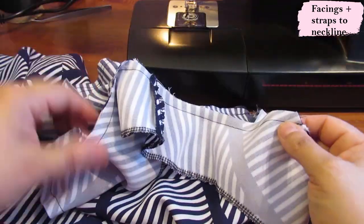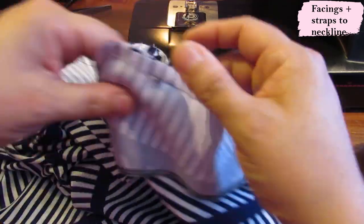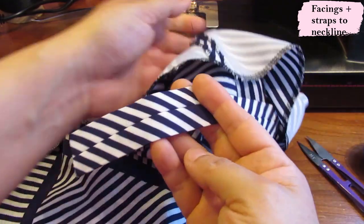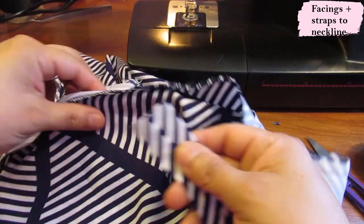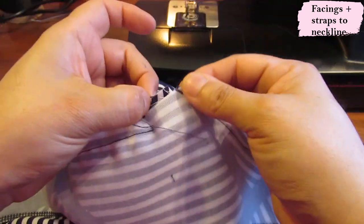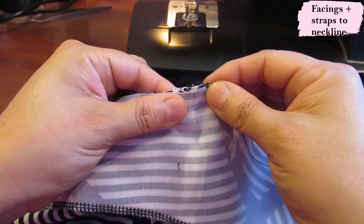Why didn't I do it straight on the round? It's because this gets in the way like this. Can get a little bit fiddly. So it's always easier to just do it later like this. Strap, make sure it doesn't twist or go anywhere, and just bring it in and put it through the opening. Easy peasy. After I sew this little bit from the back, then the neckline is completely done.